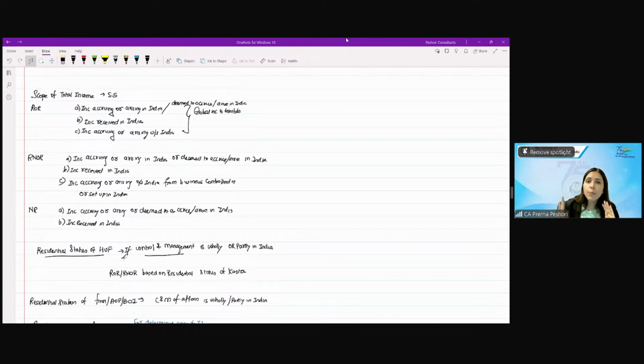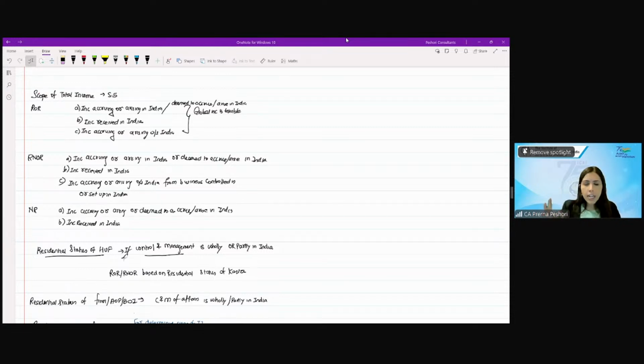Now the property is located where? In India. But the tenant and the landlord are located where? In US. The contract is also getting signed in US because both of them are based there. And they agree that instead of Mr. B paying the rent in INR to him, he will pay in US dollar because it's convenient for Mr. A also to receive in US dollar because he is also now based in US. Unnecessarily, if he receives INR in India, then he will have to send it back to US and there will be conversion charges, processing charges of the bank. So, in order to avoid that, they agree that we pay the rent in US only. And the deal is signed.